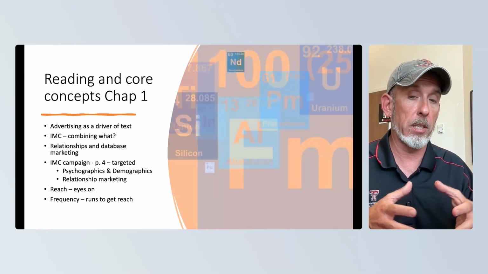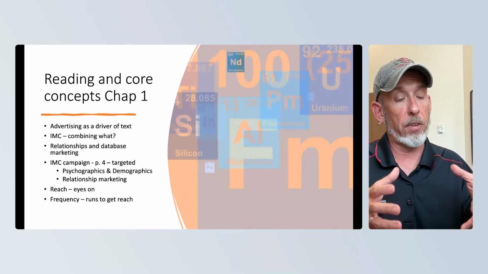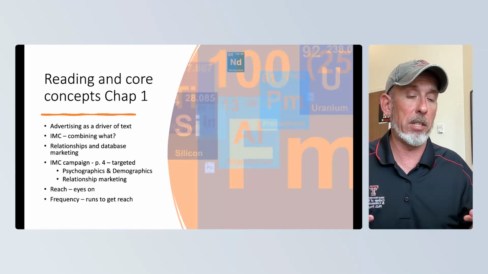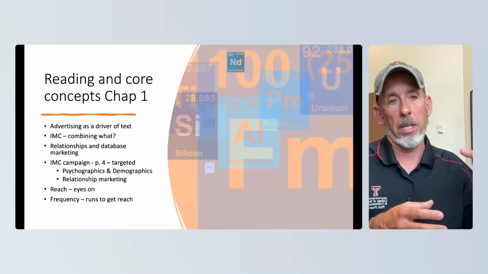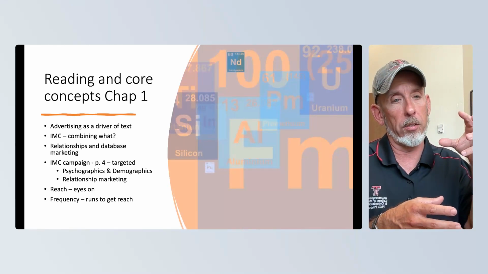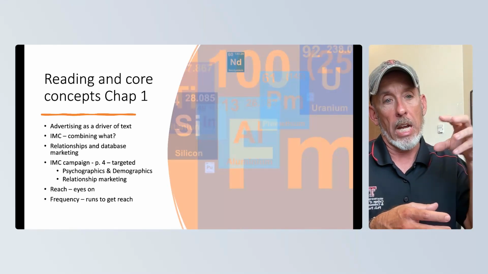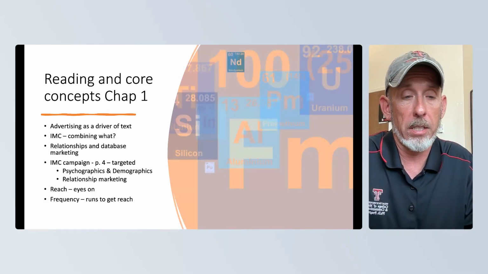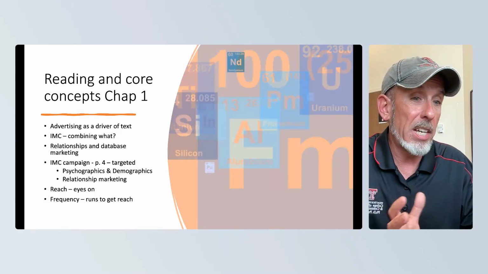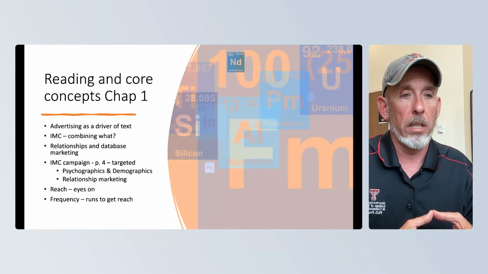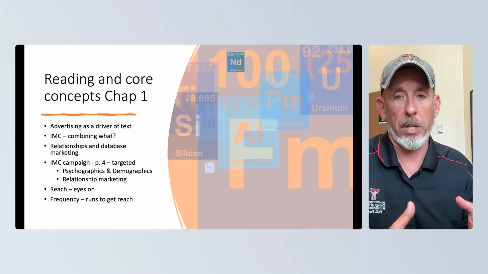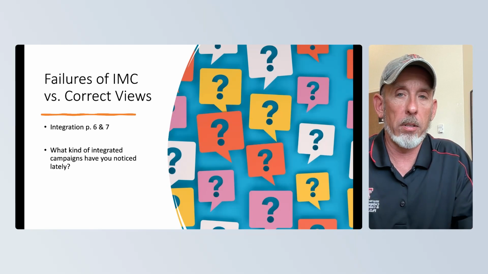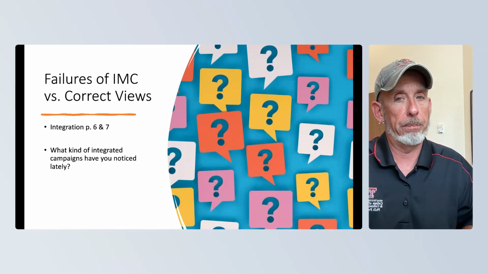We talk about concepts such as reach and frequency, and we'll even pull in some old advertising concepts like cost per million. How much does it cost for us to get our particular strategic message out to X audience? That used to be measured in advertising by cost per million. These days, if you're doing social media, you're basically talking about impressions. So these are some of the core concepts in the early part of chapter 1.